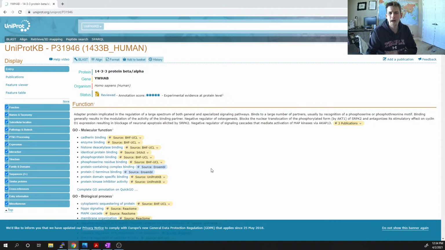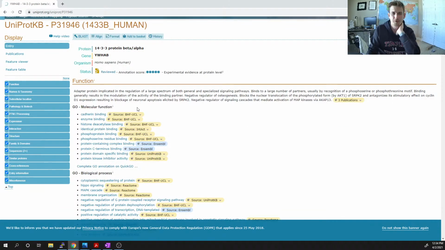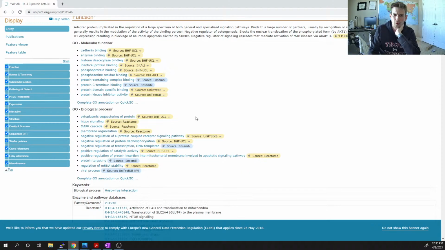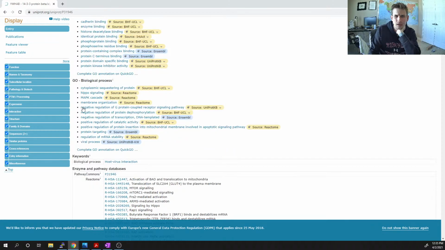We haven't really talked about these GO terms. It stands for gene ontology. But nonetheless, these are like words that get linked to a protein function, right? Enzyme binding, no, not very helpful, right? It just binds other proteins. Identical protein binding, it probably means it forms a dimer. It's a kinase inhibitor activity, so it's going to inhibit kinases which phosphorylate other proteins. It's a membrane organization for a biological process. It seems to be involved in plasm.